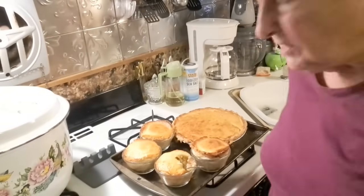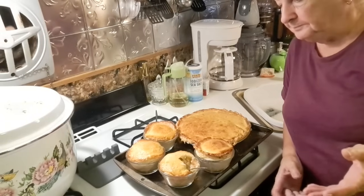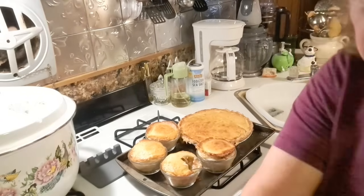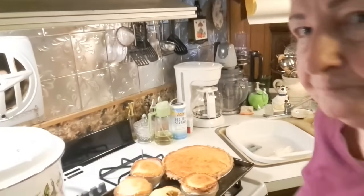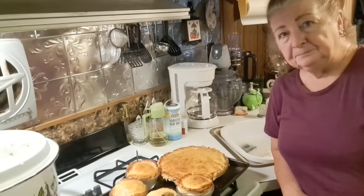Look at that. And to make a beef pot pie, you do the same thing, only you don't put poultry seasoning in it. You put all the other same ingredients, except instead of chicken, you put beef. Put you some beef in there. All the other ingredients would be pretty much the same.